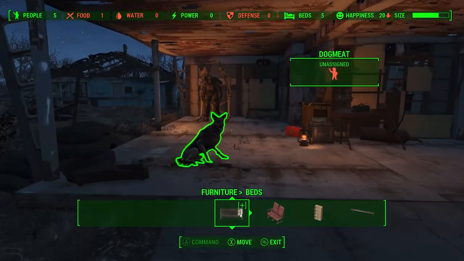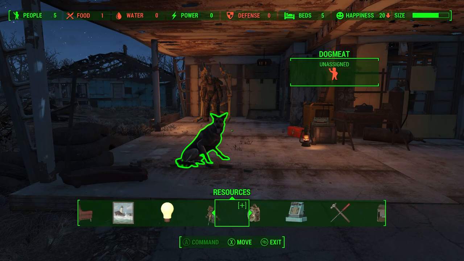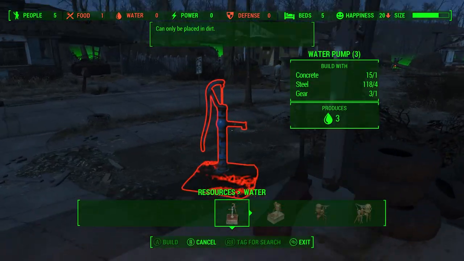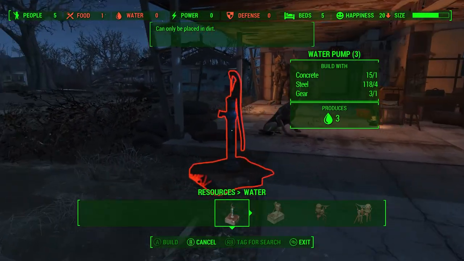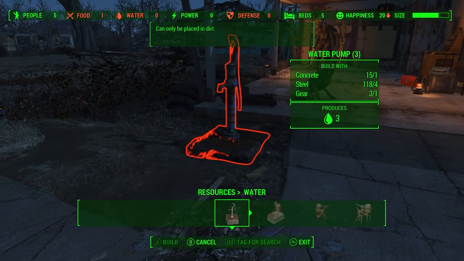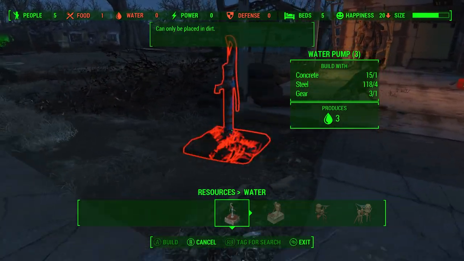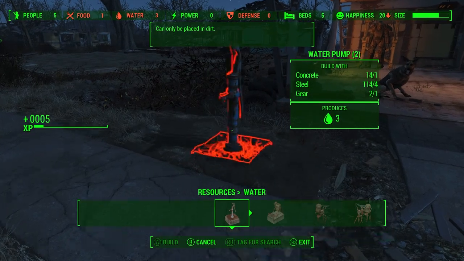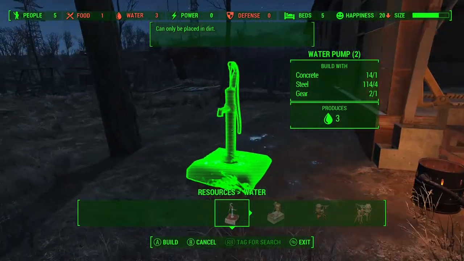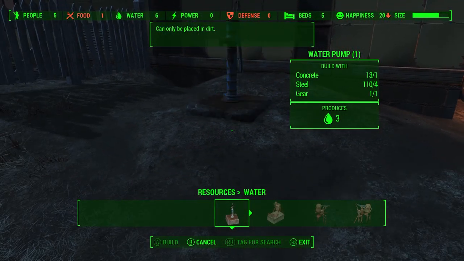Well, all right. So next thing we need to do, we need resources. One thing's for sure, we need water. So let's go ahead and drop this. We'll put this right here. All right, fuck it. Right there is fine. And how much does this do? This does 3 water. And we need 5, so here, we'll put another one out back. There we go.